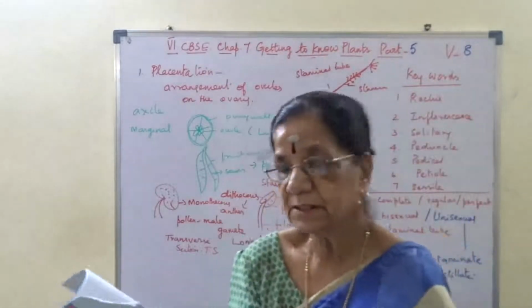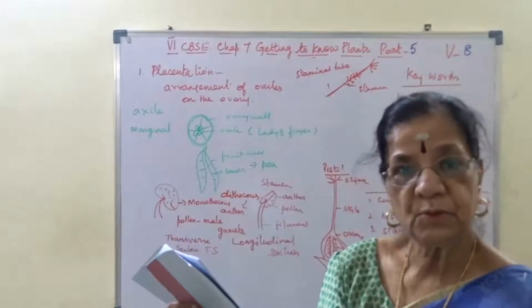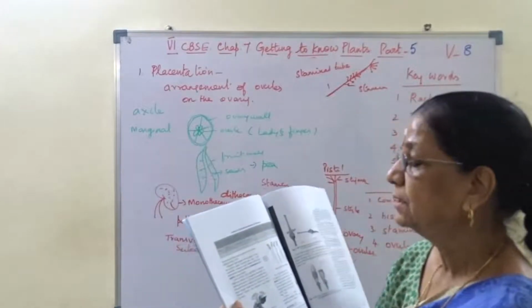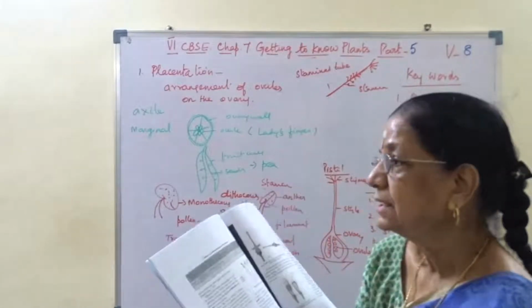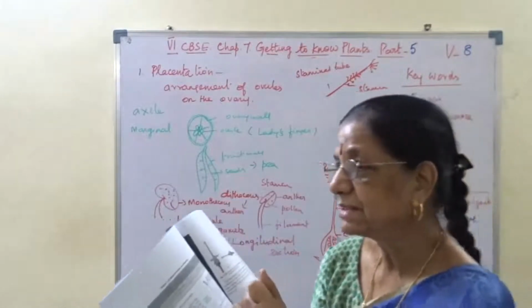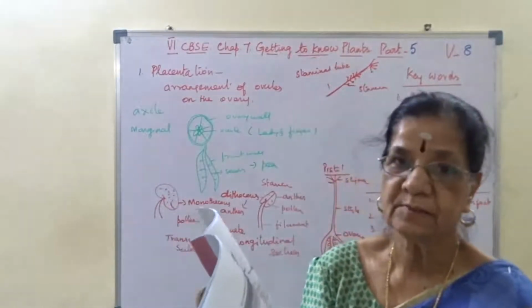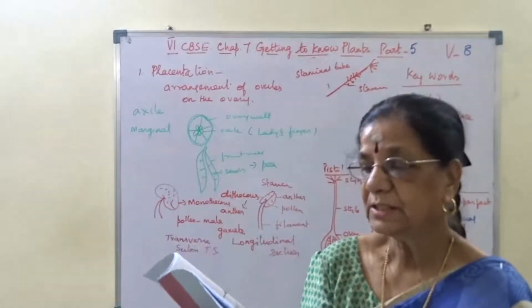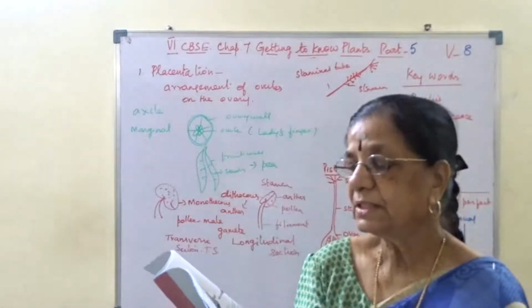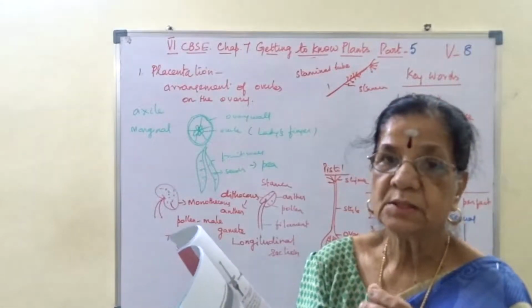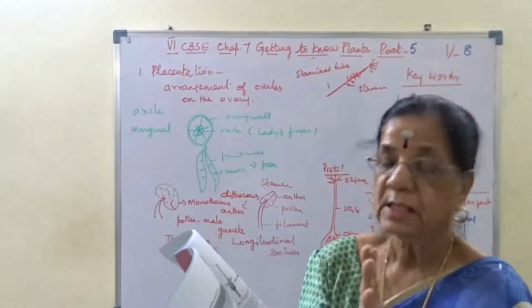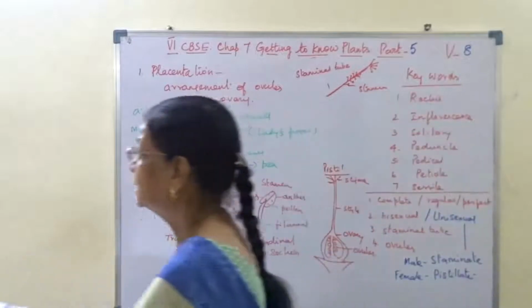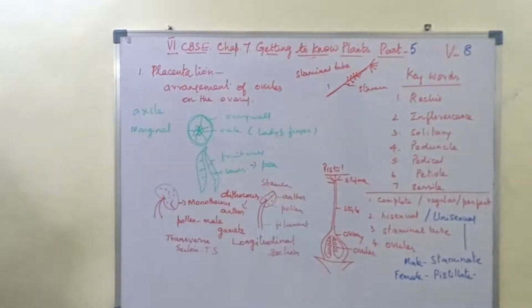Table 7.3. You have to write the name of the flower, number and color of sepals, and then color of petals, and then another one. The sepals are united or free. They are joined or united. In the same way, stamens are attached to the petals or not. That you have to learn. That you have to identify and fill up the table. Okay, so now we understand the term.